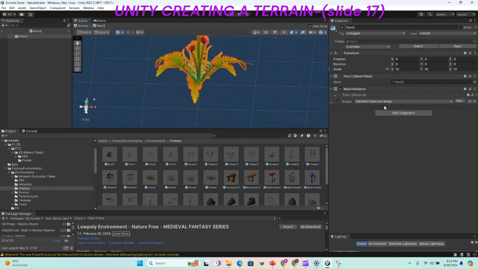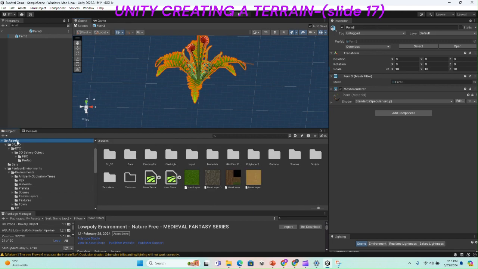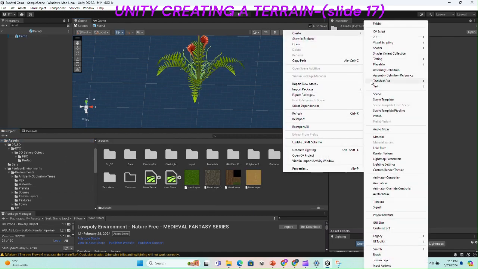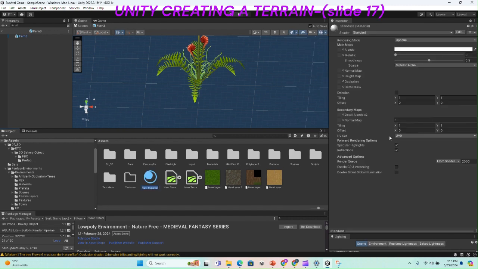You can add components, and you can actually create materials for it. What I mean by creating a material is that you go to assets, click here, click on material, and type something like my first material, for example.